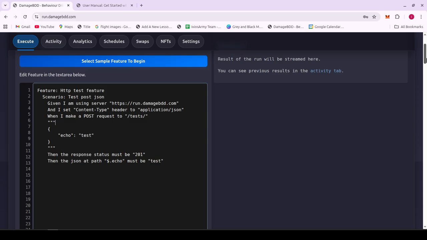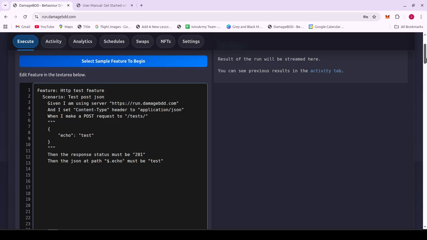The data I'm sending is in a JSON format. In real life terms, it's like writing on an envelope: this letter is written in English. That is what you are trying to say. I set the content type header to application/JSON, which means the data I'm sending is in JSON format. The same way you write on the envelope that the letter is written in English, the content I'm sending is written in a JSON format.